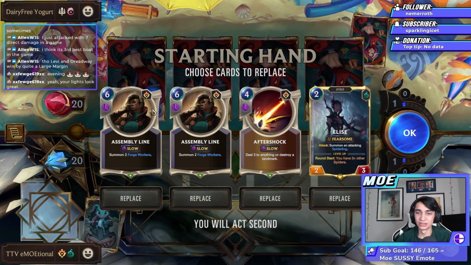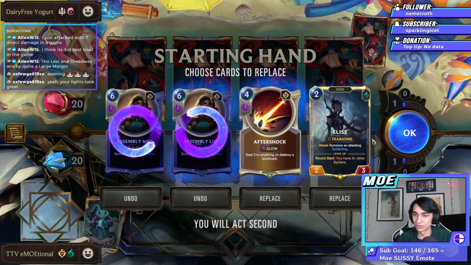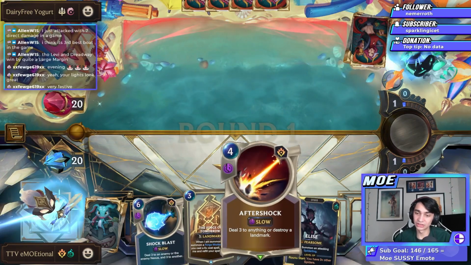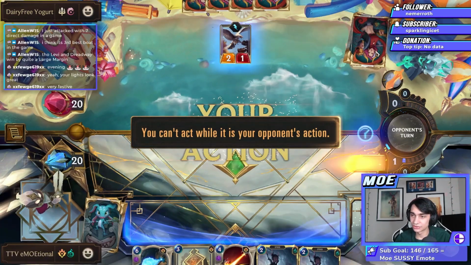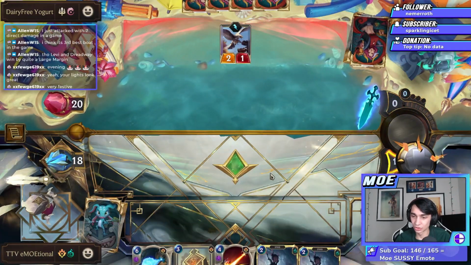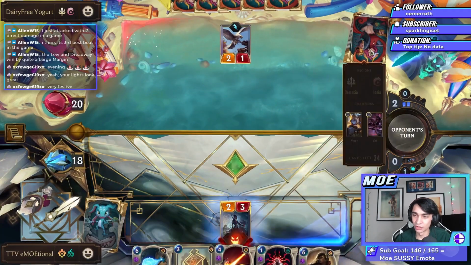Okay, so let's get in here. So we're against Poppy Zed, so we really just want to make sure we can kill their champions. Let's see here. Shock Blast is good at that. Aftershock is good at that. I like being able to kill cards. That's fine with me. We'll be able to Elise here on turn 2. And we'll be able to Aftershock his head on turn 3 if they play one, so we're not too worried about any of that. So we'll Elise, hope for no Young Witch.